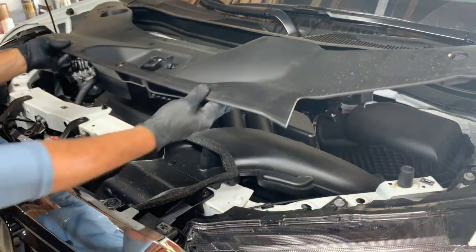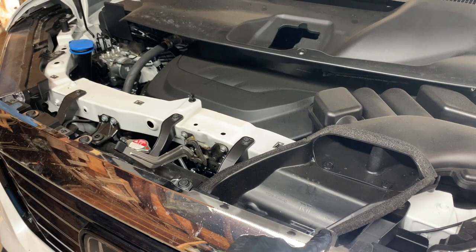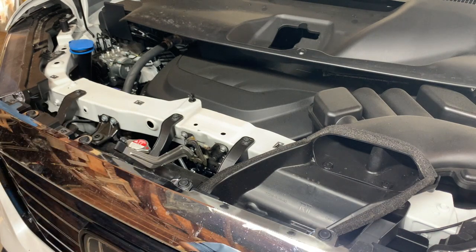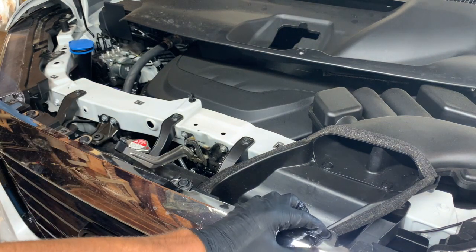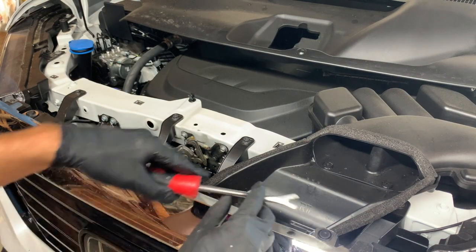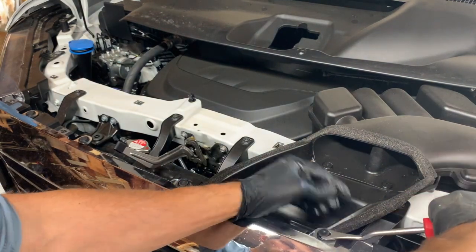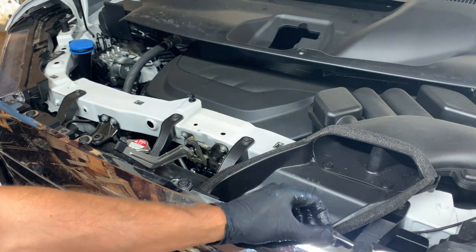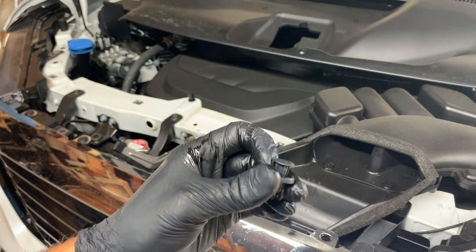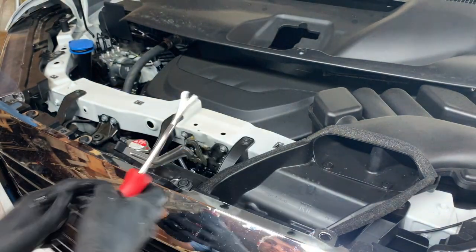Then just set this to the side and then remove these four bumper clips right here. These are just two-piece clips, and all you have to do is pry up on the center portion and pop it out. You can use a clip tool or a flathead, and I'll show you both ways. So we're going to start off with the clip tool. You see, I just pop the middle portion up. And then once this middle portion is popped up, you can just pull out on the clip. I'm gonna do this one now.